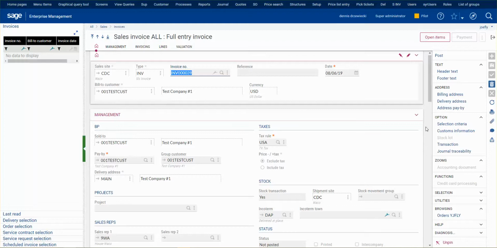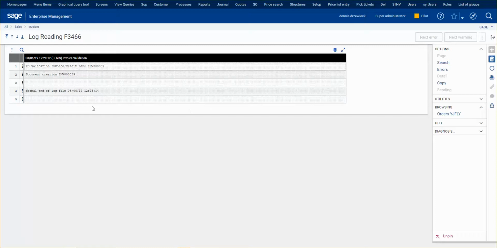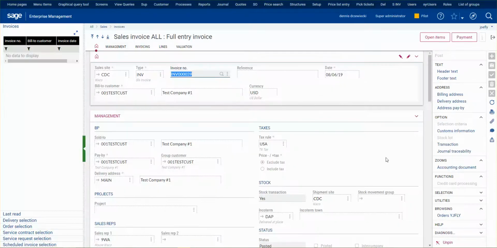Now we've created our invoice, and posting would be the last step in the process, of which this will be automatic. These last two steps should be automatic, as I have this set up for this customer. And that's the back-to-back order processing.